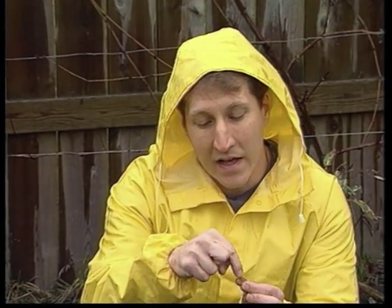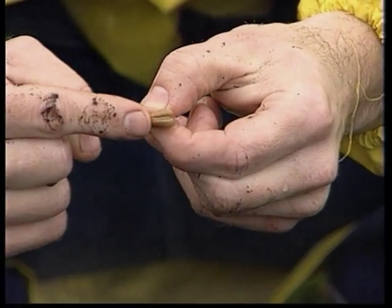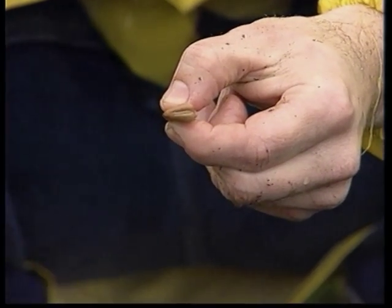And the one way you can tell a fava bean from regular beans is this. A regular bean, you kind of think of the shape when you see a cartoon picture, has the curve and has the little node where it connects in to the pod right in the center. Well, look on the fava bean, it's actually on the top, right up here. So that's how you can tell a fava bean.